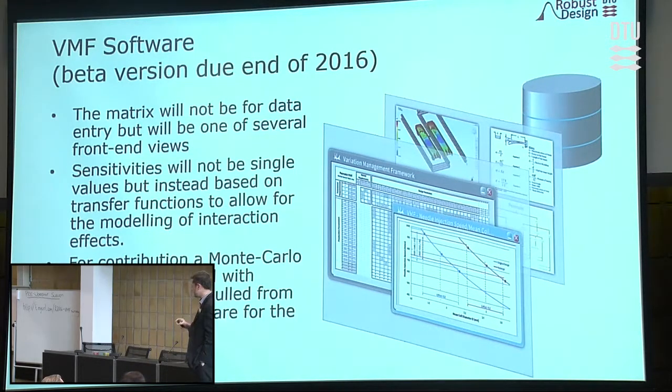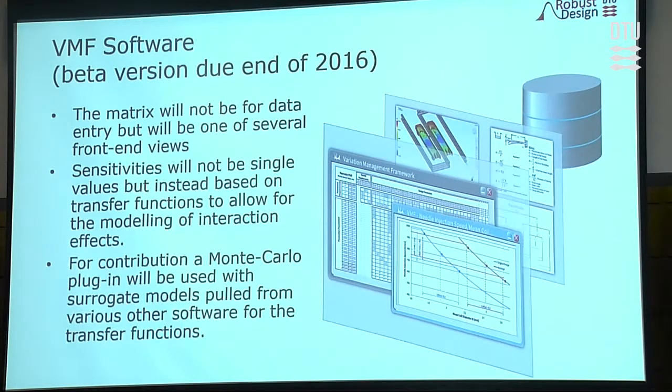But one small point, the thing that you'll see is a first version demonstrator of the software. In this case, the front end is the same as the back end. So it's basically a matrix and Excel spreadsheet. In the demonstrator that will come out at the end of the year, the matrix that you'll see is just the front end of the software. It's just a viewpoint. Where you actually enter the data in is into a tree structure in the background of the database. And it will be driven by transfer functions and surrogate models rather than single sensitivity values.